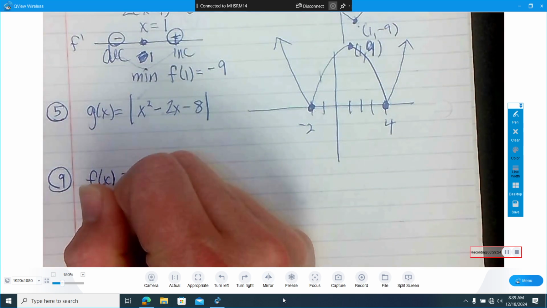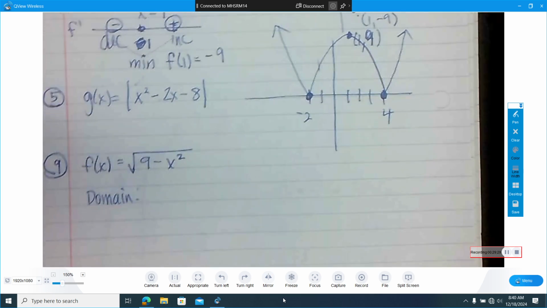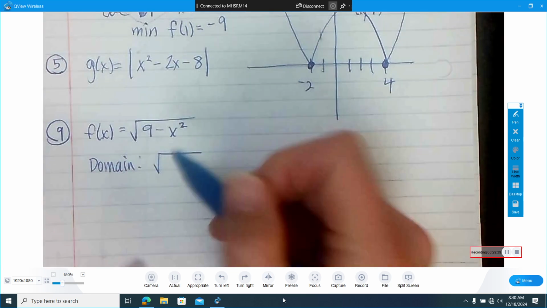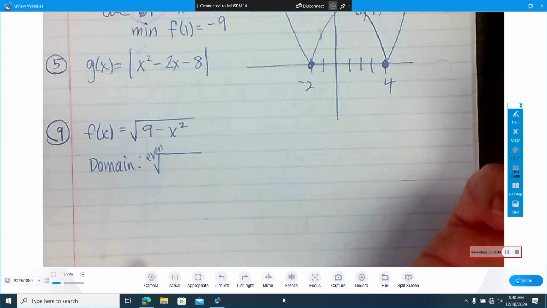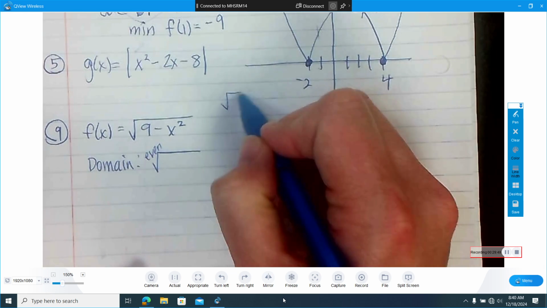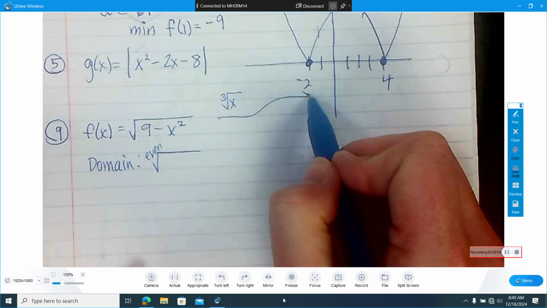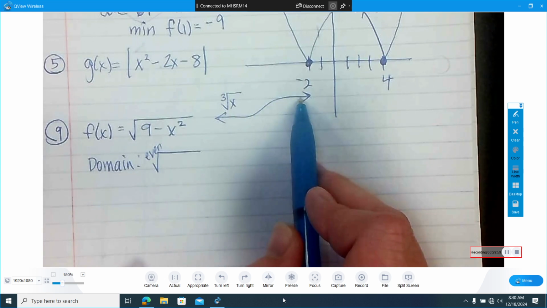So for domain, what do we know? Greater than or equal to 0. It's allowed to equal 0, yeah. So anytime you have a square root function, and it's particularly any even square root. Odds doesn't matter. The way that I remember these things is that I know that the cube root graph, the cube root of x, it looks like this. It goes forever to the left and forever to the right. It has the domain of all real numbers.